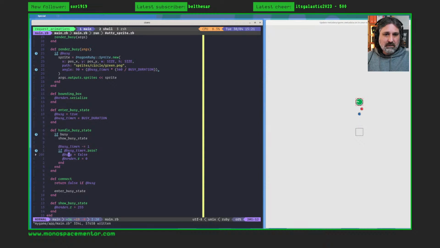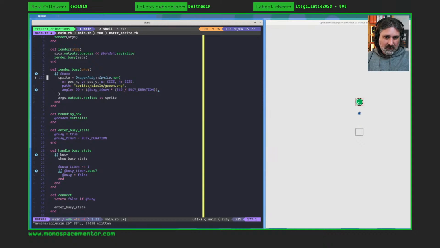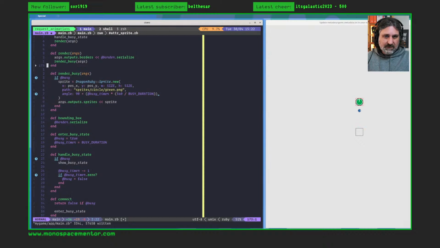In handle busy state, we set the border color to red or... show busy state. Oh, okay. Actually, render busy should be called by handle busy state. Or rather, wait.